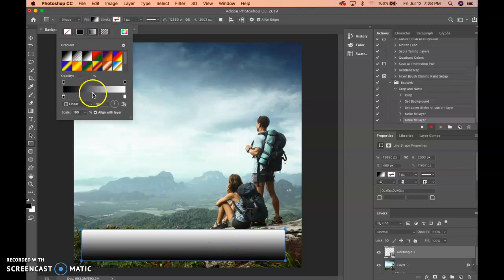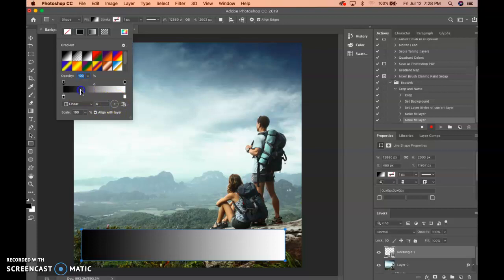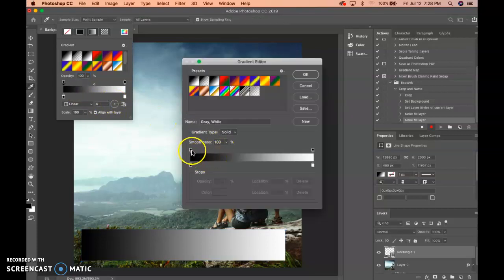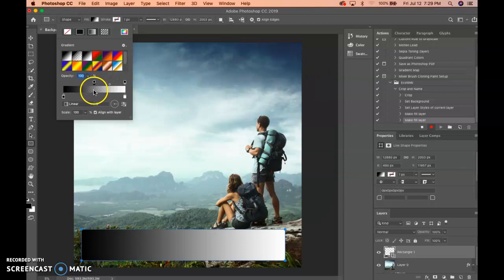And for the gradient, we're going to adjust the characteristics. On the left color stop, we're going to set that opacity to 100%, which it is, with a location of 50. We're going to set this to left to right also. Here we are. Color. Opacity 100. Location is 50. Select OK.